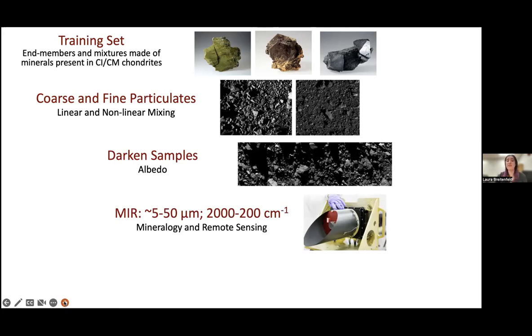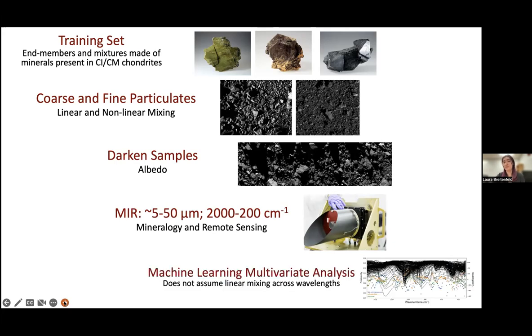As I've said, these measurements were made in the mid-infrared or the thermal infrared, and this was particularly important to look at the mineralogy and then apply these models to remote sensing data. And lastly, I utilized machine learning multivariate analysis in this work, specifically because it does not assume linear mixing across wavelengths.